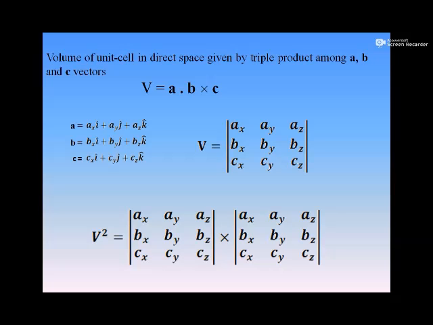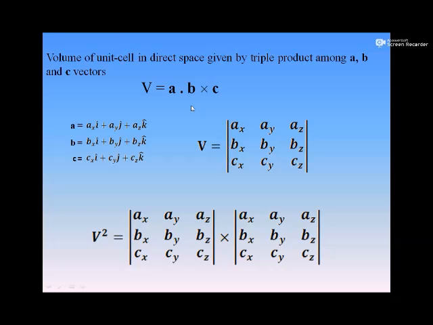So the volume element of a unit cell is A dot B cross C or B dot C cross A or C dot A cross B. They are the same as the triple product. If you interchange these three, they give me the same result. So this volume of the parallelopiped is basically A dot B cross C. Now if you expand these vectors in terms of 3 basis vectors i, j, k, you will see that i, j, k are the orthogonal basis vectors, and in terms of these orthogonal basis vectors I am going to define these 3 non-coplanar vectors ABC, right?